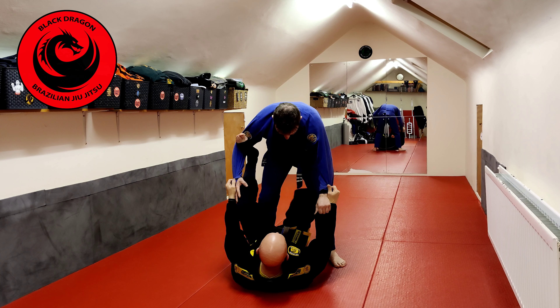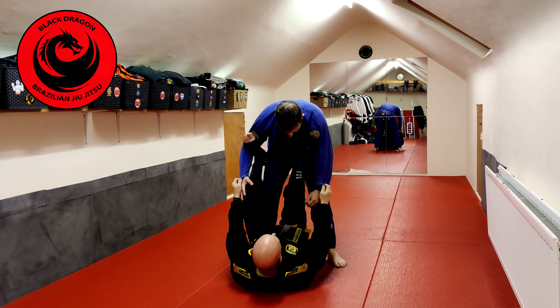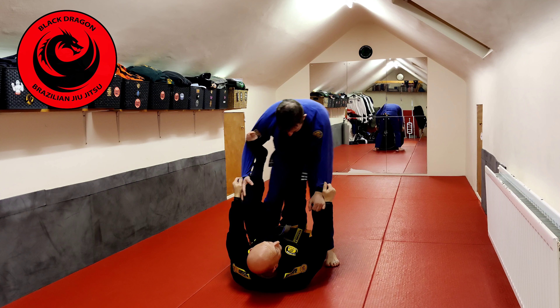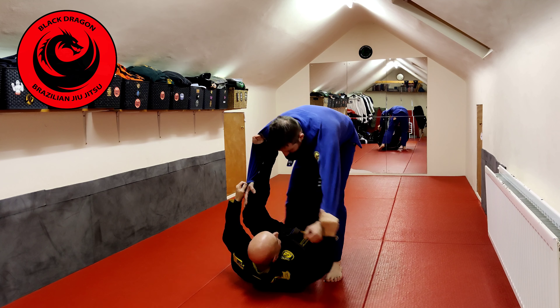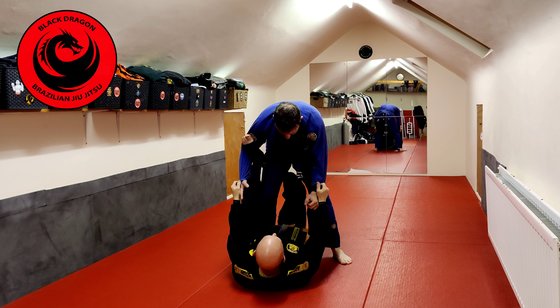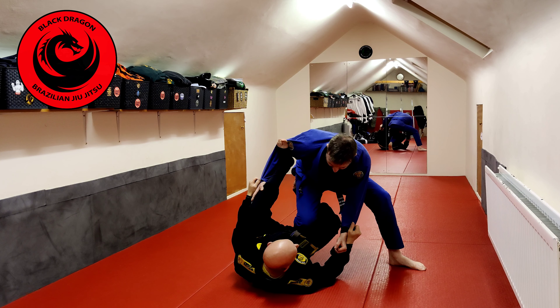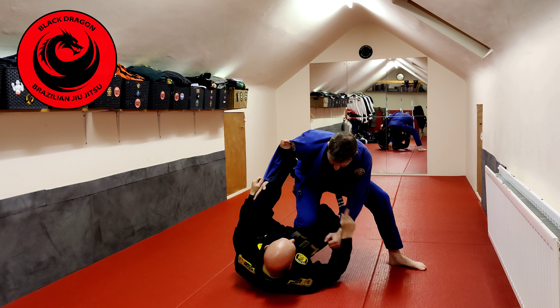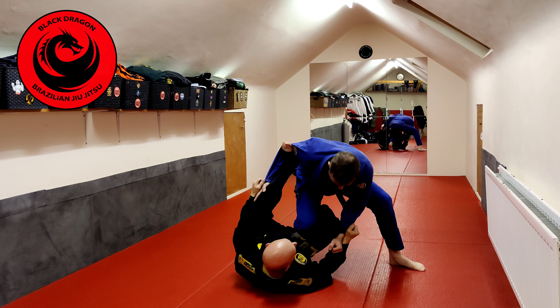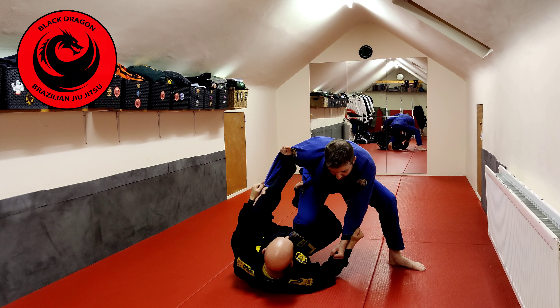So instead of putting my foot on the mat to make him take the step, I'd kick him in the ass — I'd just keep my foot in the back of his butt. Now I can make him take the step and do all that stuff, but a reaction Matthew can do from here is he can move into a knee slice. The first variation: if he goes for a knee slice with his head slightly forward, that foot that was in his butt becomes a reverse Dalajiva hook. So this is spider reverse Dalajiva, and this is the inversion sweep.